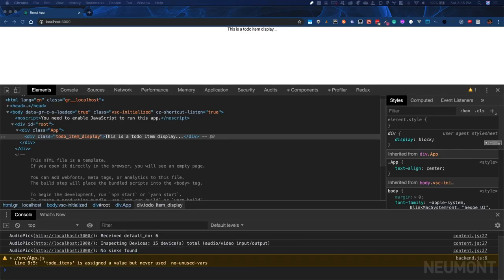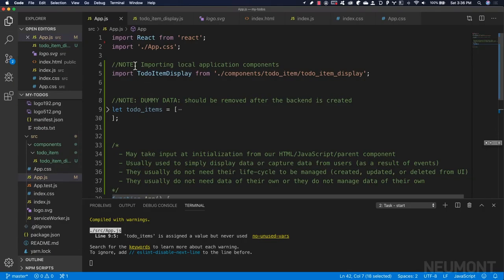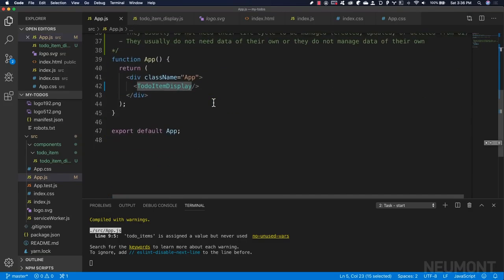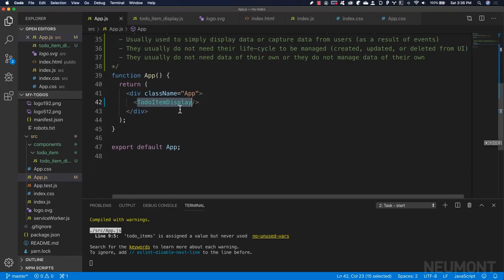So that is creating a functional component, exporting the functional component as a module, and then importing that component for use inside of our application using the import feature of our React application, and then using that React component which came out of that module inside of the JSX of the parent component.